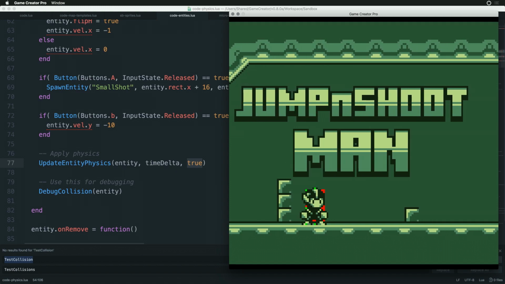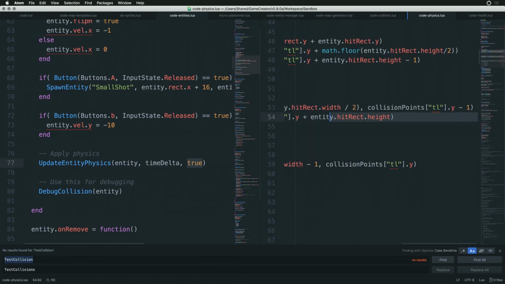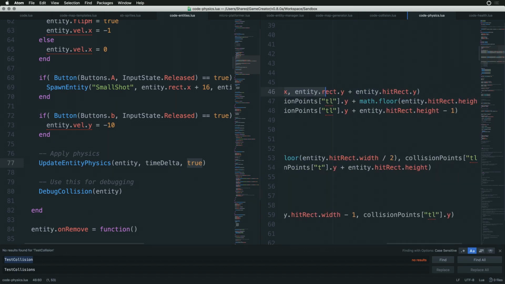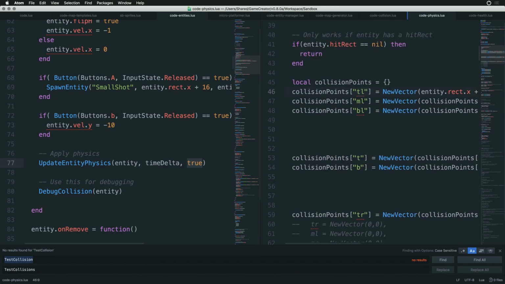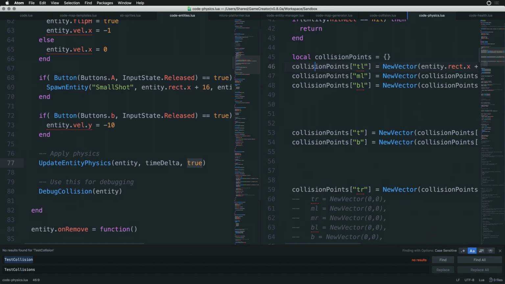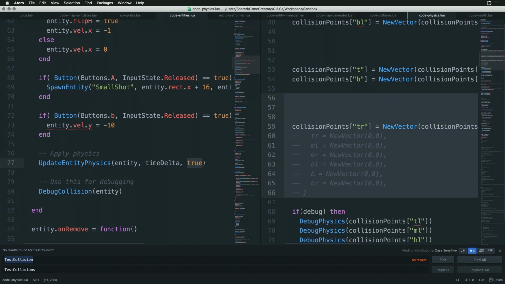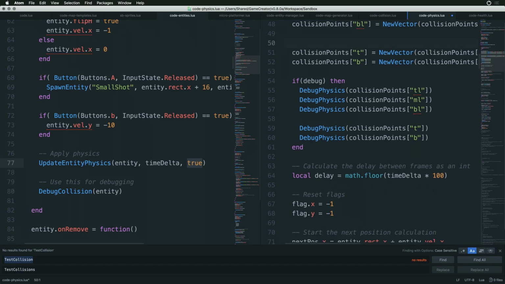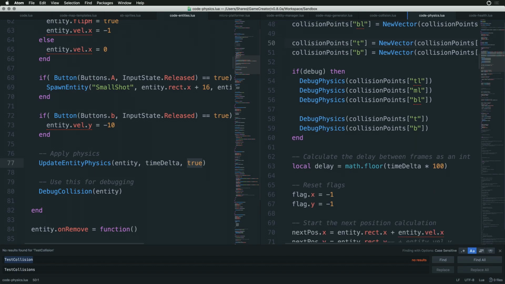All right, so those are the points that we really need to test, and the left side we're going to flip based on the direction they're facing. Just trying to think real quick of how I want to do that. Let's get rid of this top right and all this other stuff. Now we've simplified it down to only calculating 1, 2, 3 points. I'll probably wind up caching this onto the player or to any object that we add physics to.